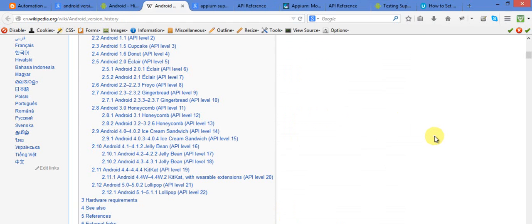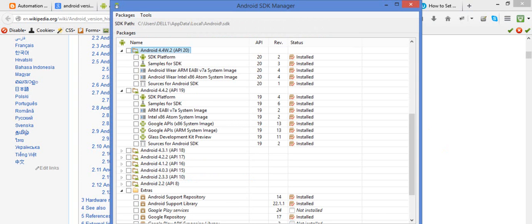Based on the desired capabilities, whatever Android version you give, it will pick the corresponding API level. The only thing you need to check is whether your device comes under API level 17 or greater than 17, since Appium supports API level 17 and greater.